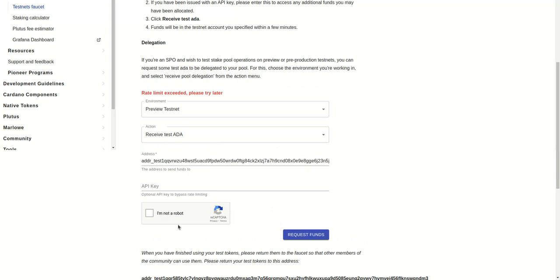And I did already a faucet transaction in the last 24 hours, yesterday actually, and this is why it forbids me now to make this. Generally it works, you just have to do it, but you can do it just every 24 hours.